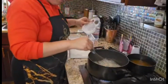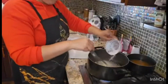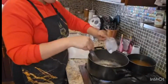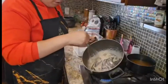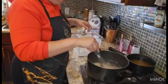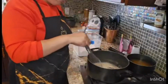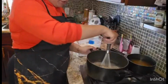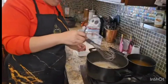Add flour. The thickness is based on the color. Yeah, after the thickening of whatever it is you're trying to do. So you add your butter, and then you add your flour to your butter. I don't want it to be too powerful because I only have a little bit of salt. But you do need to cook it at least a little bit to cook out the raw flour taste.